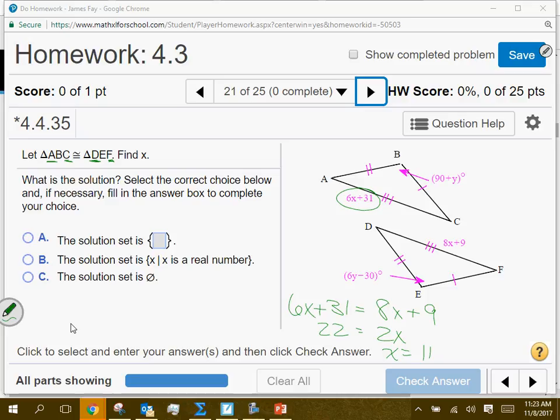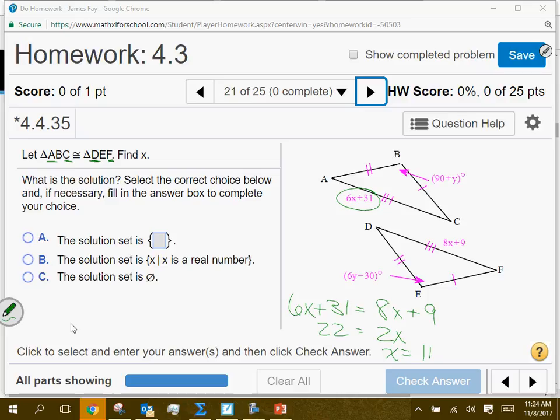So when they say your options here, whenever you find solutions, and this is something maybe you talked a little bit about in Algebra 1, but you talked a lot more about it in Algebra 2, and then you use it all the time in Algebra 3 or college algebra. It says the solution set. When you find an answer, a lot of times we like to write it as what we call a set, and a set is just a collection of objects. It could be 0 objects, it could be 1 object, it could be 2 objects.